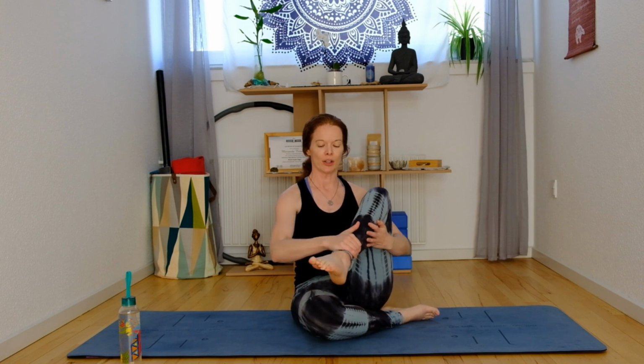Next, we're going to be moving into a lovely spinal kind of twist, and also doing Garudasana arms, which is eagle arms. So to do this, you can just stay in a seated regular Sukhasana, but I encourage you to bring the hips a little bit into it, get a little extra bit of work. So what we're going to do is we're going to draw that left knee to the front, and then pick up the right foot, cross it over.